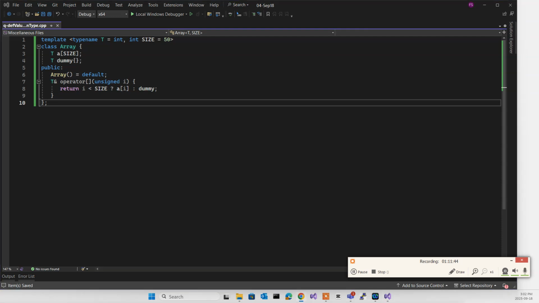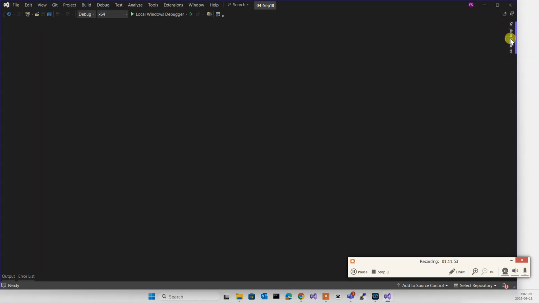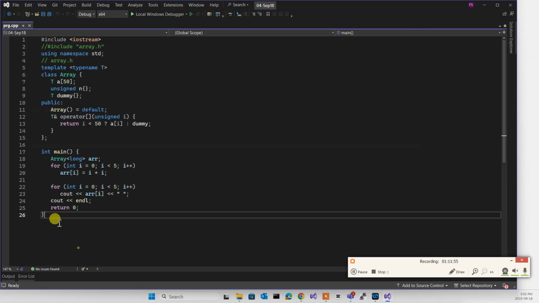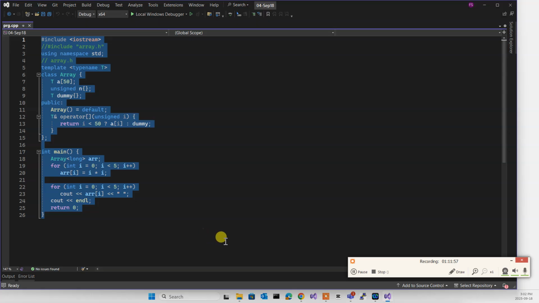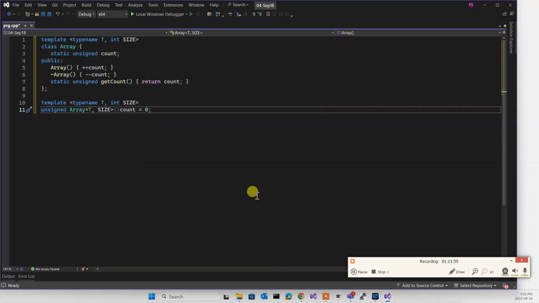If you create static members in templates, you must instantiate them using the signature. So essentially what happens over here is, just a second.